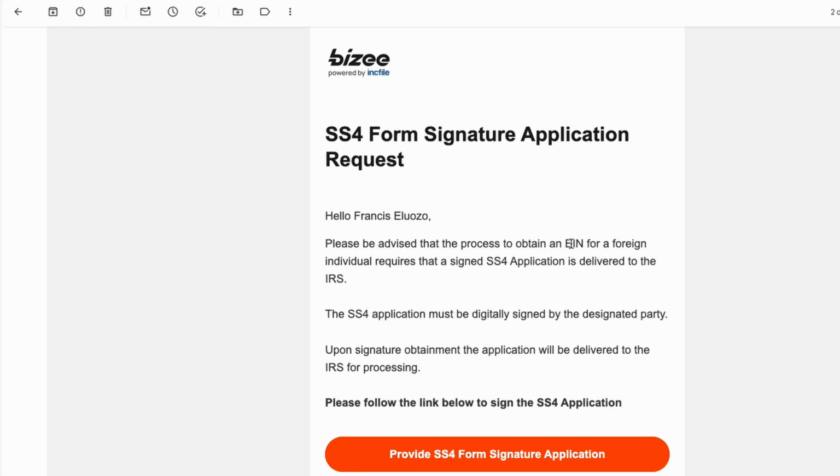The next thing I'm going to show you is how to fill your form SS4, which is the form that you need to submit to the IRS for you to have your EIN application process initiated. Of course, Busy is going to let you know. It takes about 2, maybe 3 days after your setup. In my case, I think it took 3 days after the whole thing that they sent me an email and said, yes, the thing has been set up. I've gotten my operating documents and everything. The last phase of the whole process is to get my EIN, and I have to sign the form SS4.